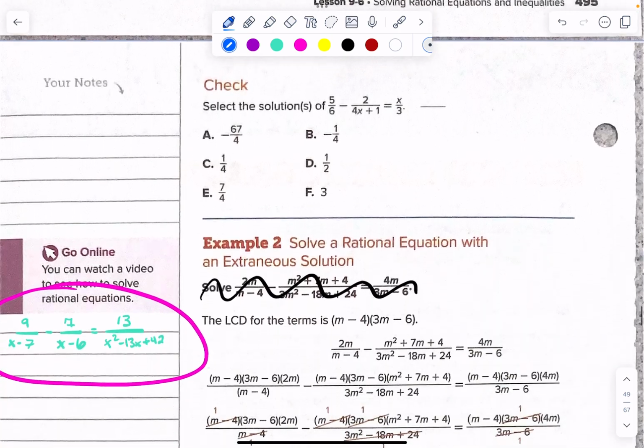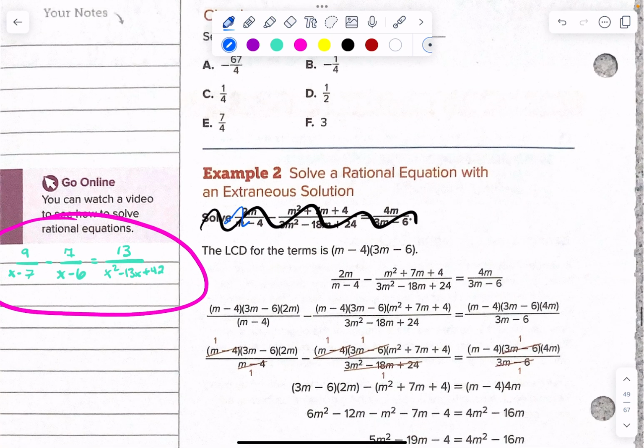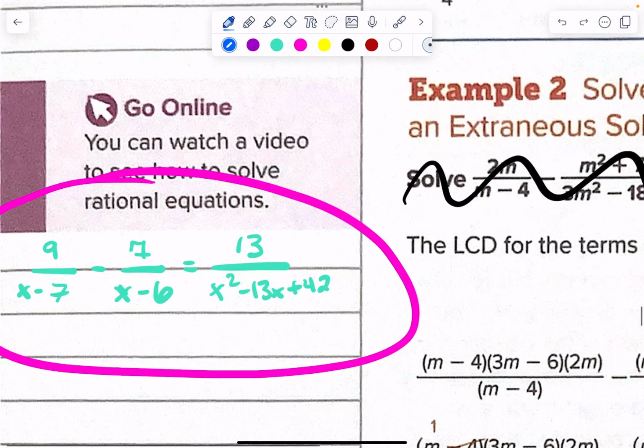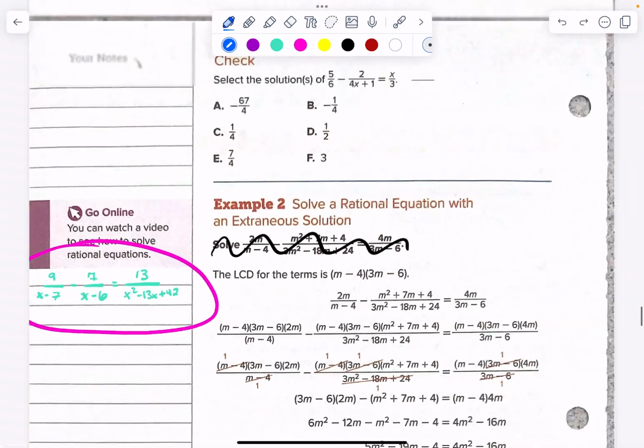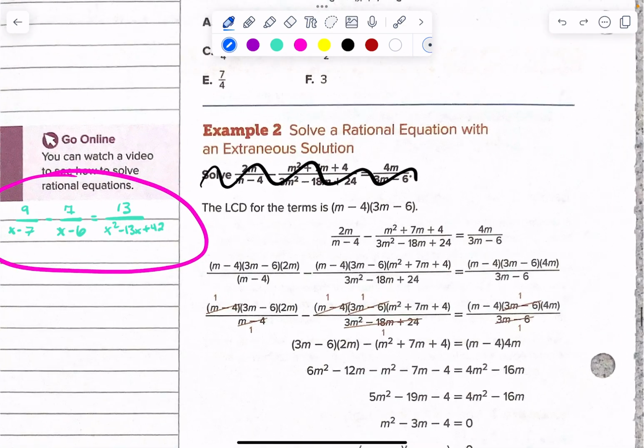Example 2. Get rid of this example 2. That's really disgusting to begin with. And I want to start us off with something a little bit easier. So here is what I want you to write on. We're on example 2 on that page. I'm going to go off to the left side over here, okay?